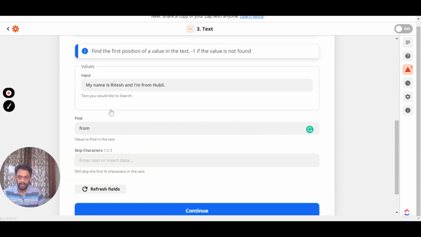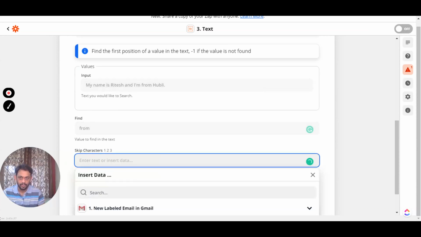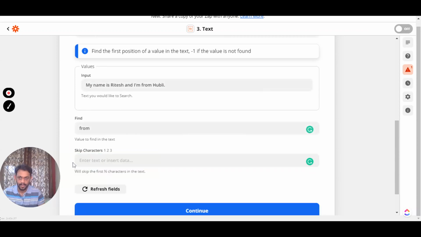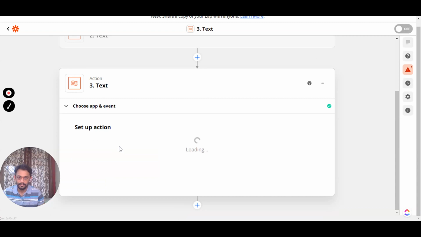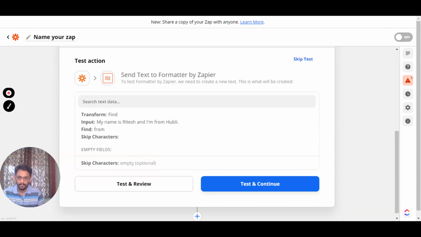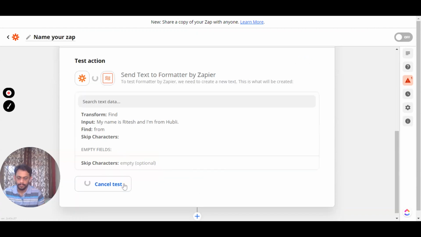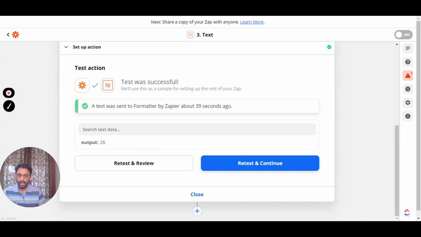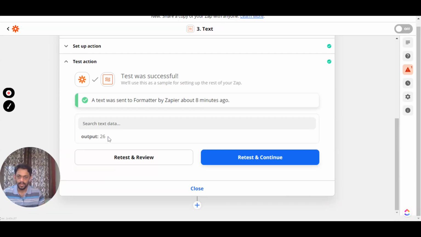If I want to skip a few initial characters, I can mention the number of characters to skip from the beginning. I'll leave it blank. I'll continue. Test and review. Now I know from starts at 26th character of the input text. You can use this output for further processing.